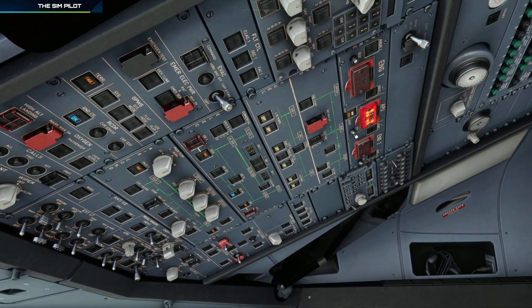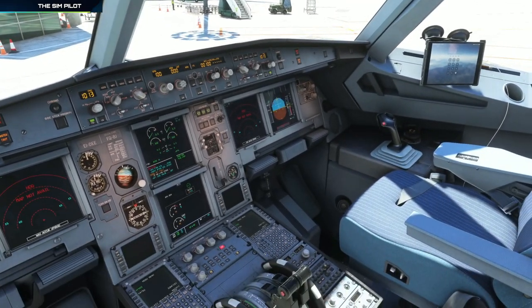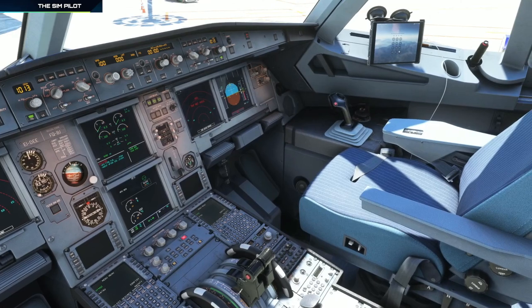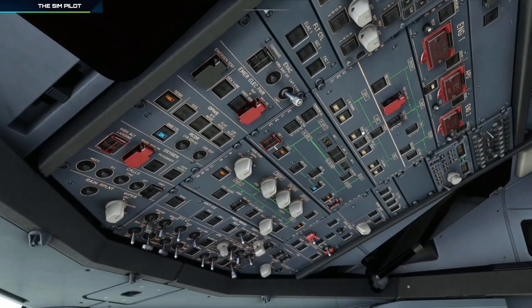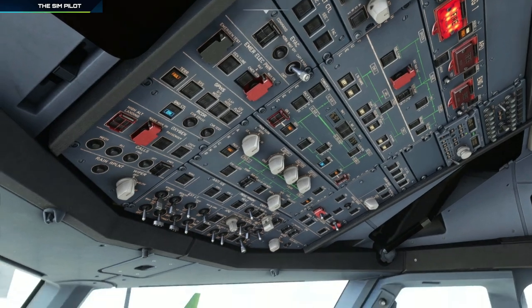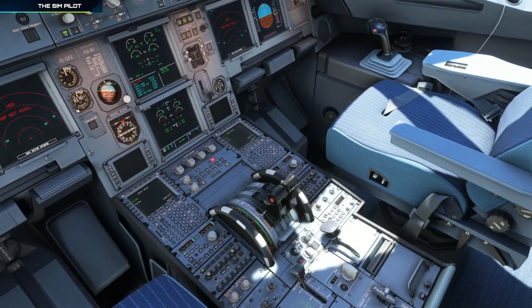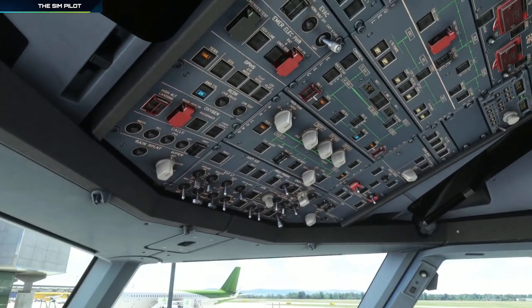APU fire test. We are hearing the bell, master caution, and APU fire on the ECAM. That checks. Engine 1 fire test. Master warning, engine 1 fire, and fire warning at the pedestal.